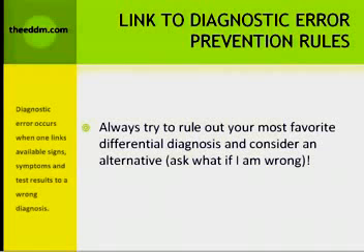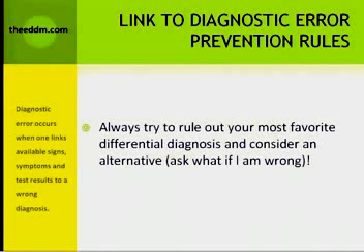Now you have a differential diagnosis of GERD causing chest pain. Try to rule it out. Go to the patient back again. Ask him what happens when he lies asleep at night, whether his chest discomfort is associated with food habit or anything else. Try to rule out your most favorite differential diagnosis always.